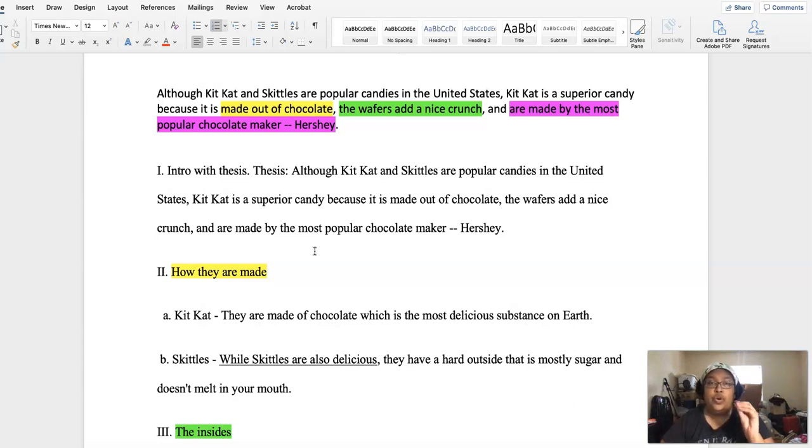But you want to focus on three things. Your brainstorming: the better the brainstorming, the better the essay. You want to focus on your thesis and make sure that you're using the thesis I've asked you to use, which is the thesis with the three prongs or three reasons in it, because I want you to be able to write a really good, decent thesis that you can use for whatever essay for the rest of your college career. And then, of course, the structure.